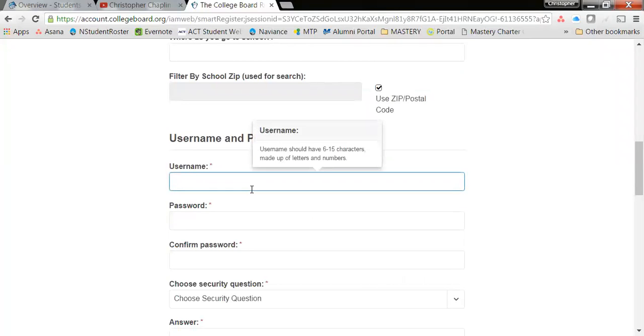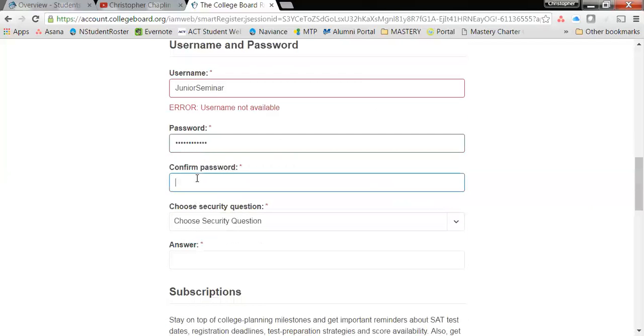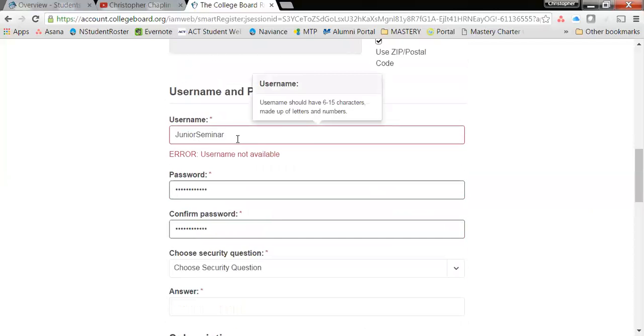This username and password field, however, is mandatory. So I'm just going to do a quick one, Junior Seminar. And feel free to use our default Bulldogs 2018 password, or if you have the standard password that you use, just make sure that you're not getting locked out of the site. I don't have access. No teacher has access to your personal BigFuture site. The username I just chose is not available, so I'm going to switch that up real quick and just make it Rats Junior Sim, just like my email.